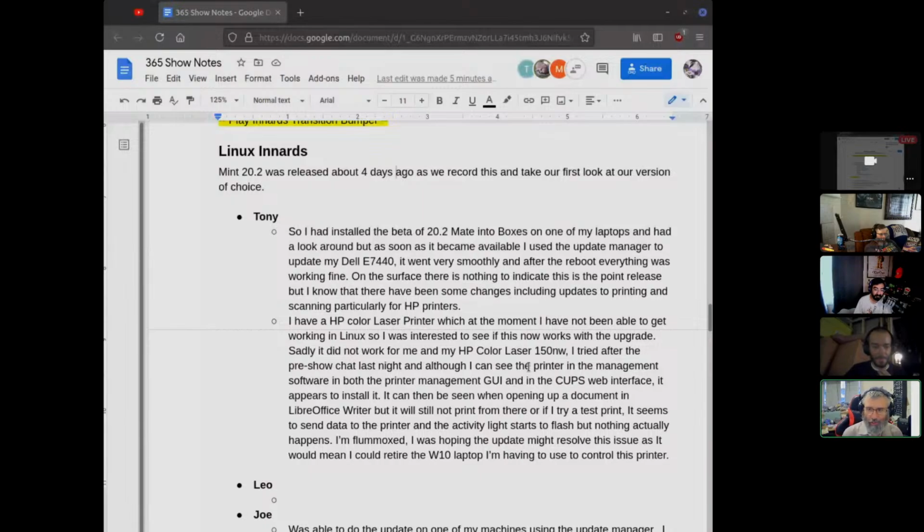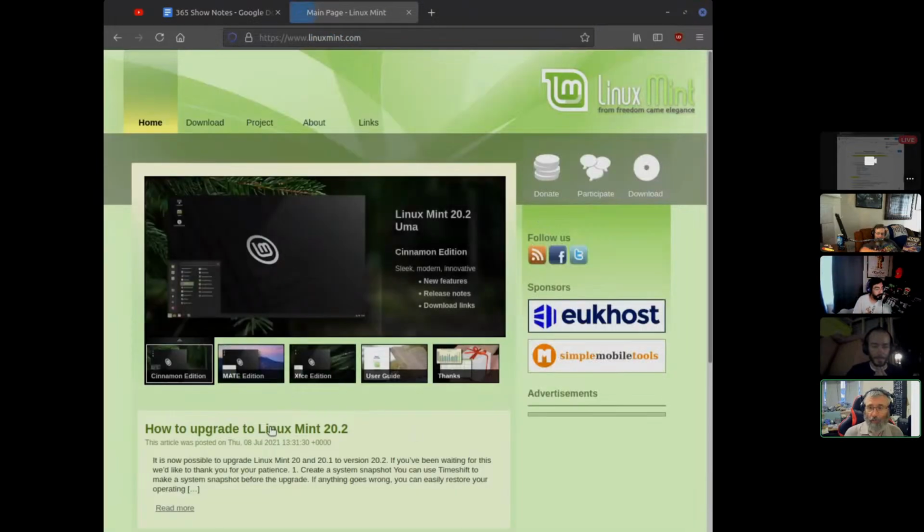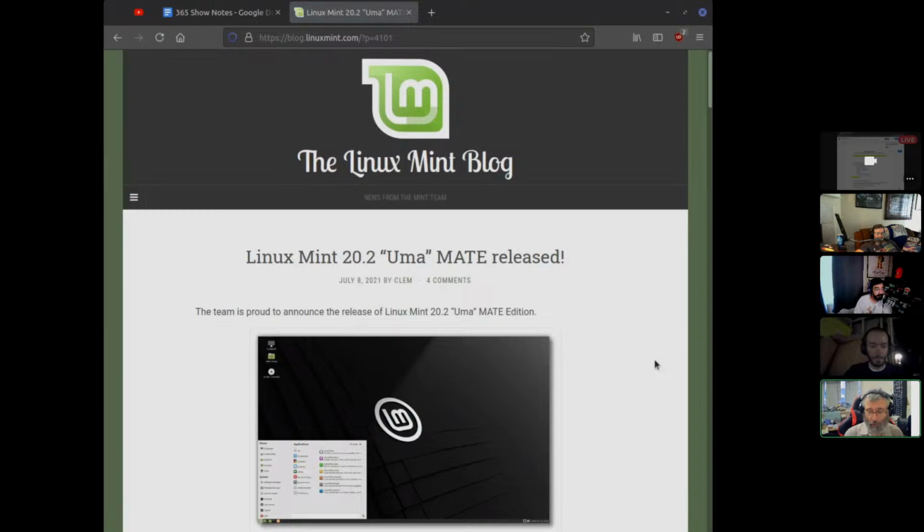Well, before it was released as a main release, I'd stuck the 20.2 beta into boxes and had a look at it that way. Didn't seem much different. As soon as the release came out, I stuck it on my Dell E7440, and that was fine. The one thing I was hoping, since they've upgraded HPLIP supposedly to give more support to HP printers, was that my printer was going to work. So last night, after the pre-show chat, I brought the laptop in here, plugged it into the printer, set the printer up. I managed to get it to recognise the printer was there. Sent a file to it. The little light flashed. Nothing happened. Not a sausage.